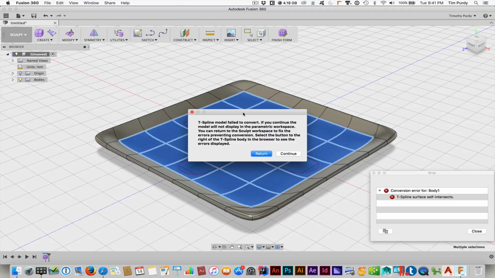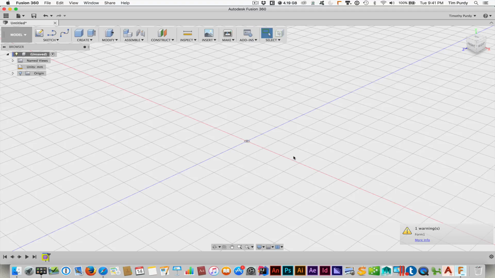Simply because there's intersecting geometry in this case. If you hit continue, you get nothing on the model side. Okay, if it can't create a good solid form, it will not give you anything.